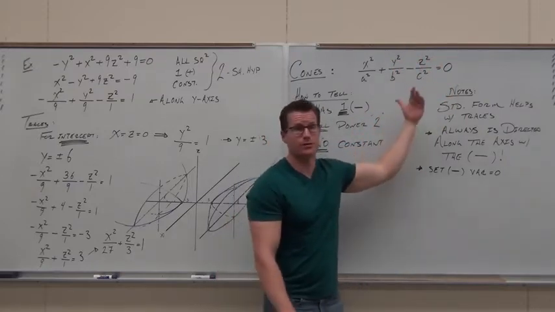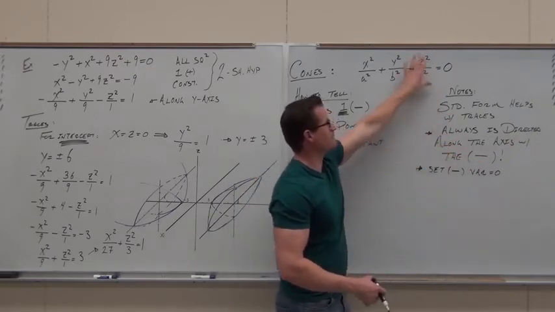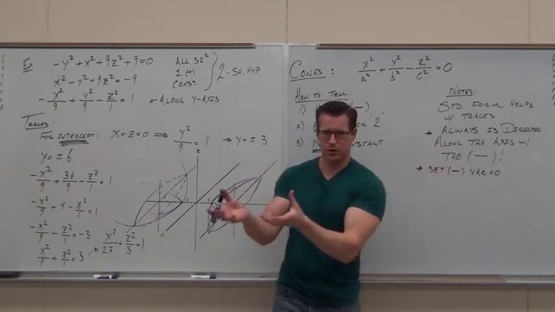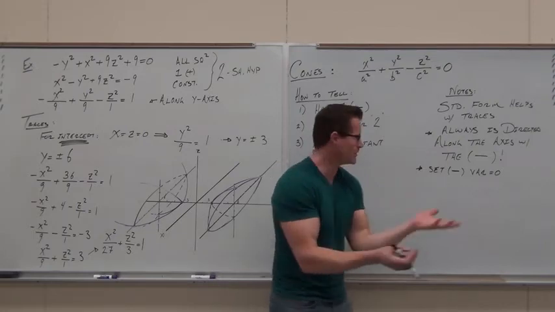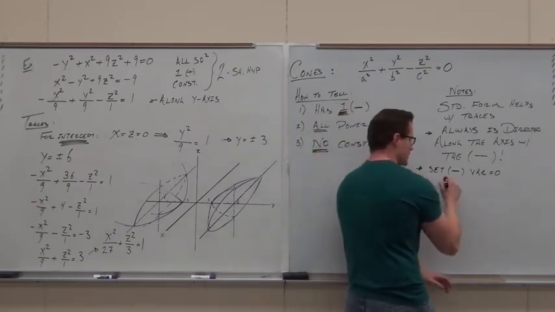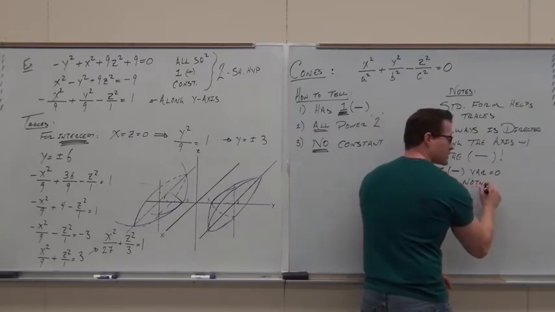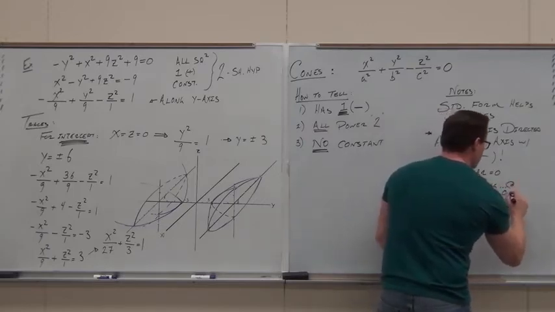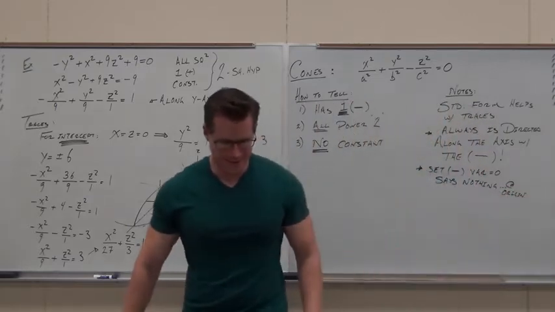Because neither of them are negative, you can't subtract anything. They're all positive. So if I set that equal to 0, we're at the origin. That's why I said write down all of these cross at the origin, because you don't ever set this equal to 0, because it just shows you that you're at the origin. It says nothing. Or it says you're at the origin. That's what it really says.